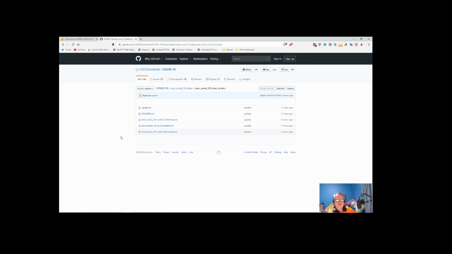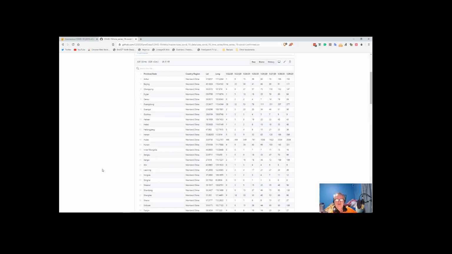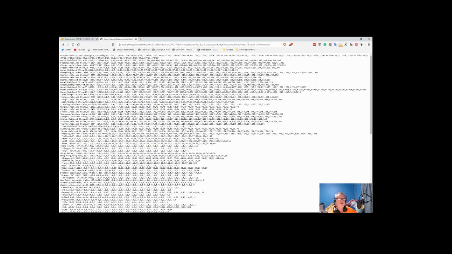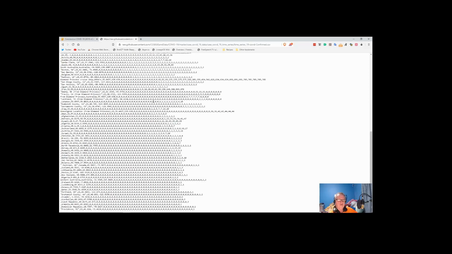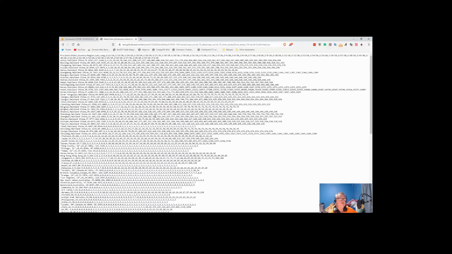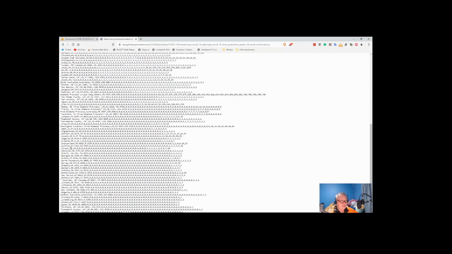Okay, so we've got 3 CSV files here. CSV stands for comma separated values, and we'll take a look and see what that looks like in a moment. So the first one we're going to look at is the confirmed file, and as you can see, it shows a certain kind of data. Now, as you can see, it doesn't show all of it, so we're going to go for what they call the raw file. So we'll bring that up. And as you can see, it looks like a whole lot of gobbledygook. So what we'll try and do is we'll try and interpret these and see if we can get something that will give us useful information.